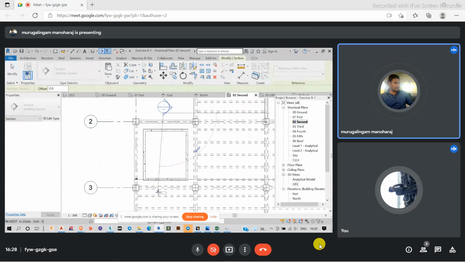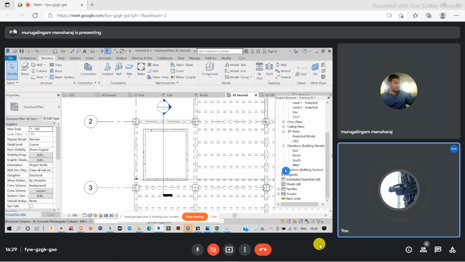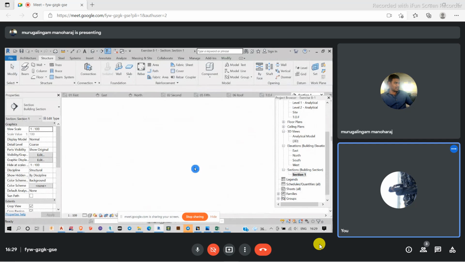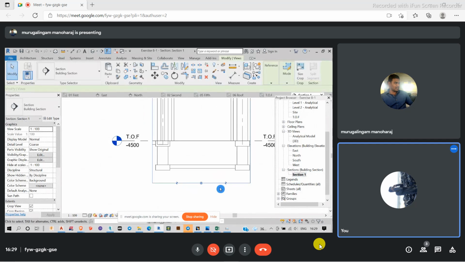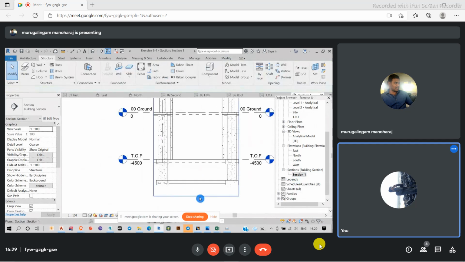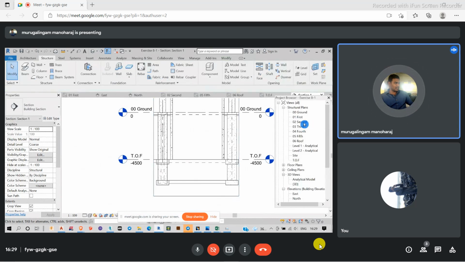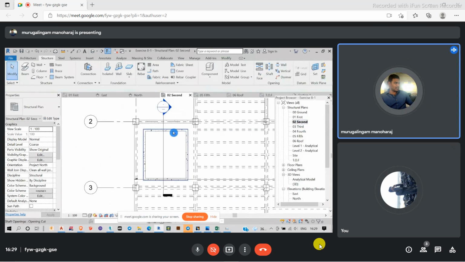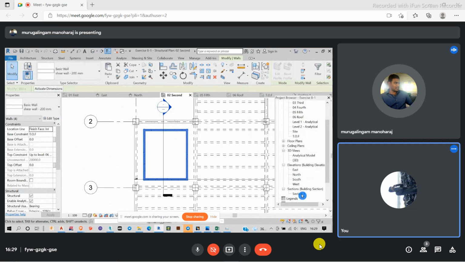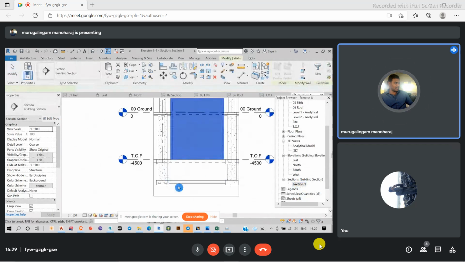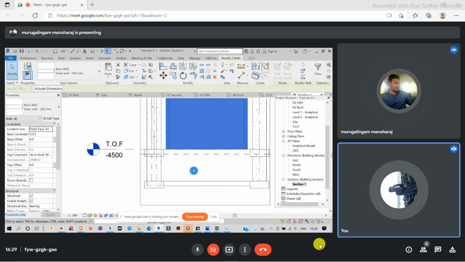I'm creating a section here. Before seeing the section, one more thing. I'm selecting this wall here so that when I come to the section, it will indicate which one I'm selecting here. So it is up to this level. I have to bring it up to this level here.